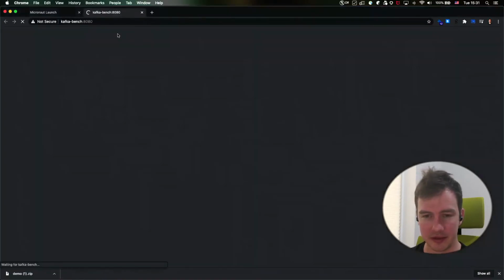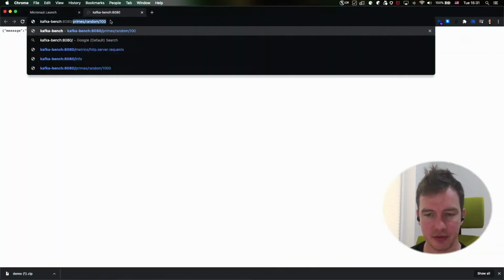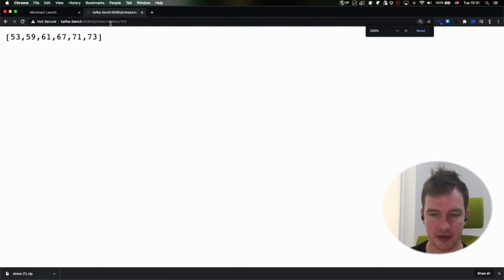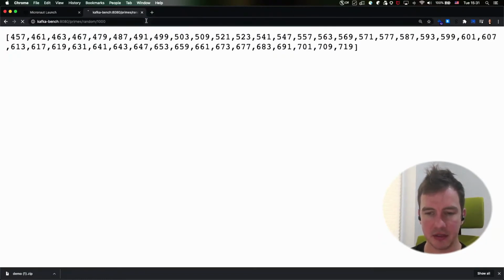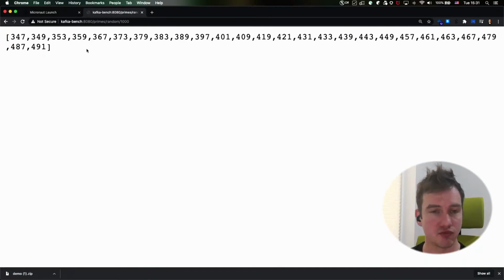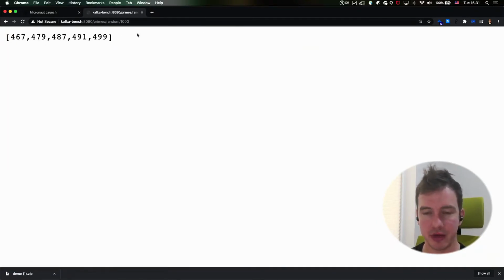I'm going to click here, and it doesn't have the root thing, but I can tell you that if I had hit primes/random and then a number, it gives me a sort of range between two random numbers, and all those numbers are primes.